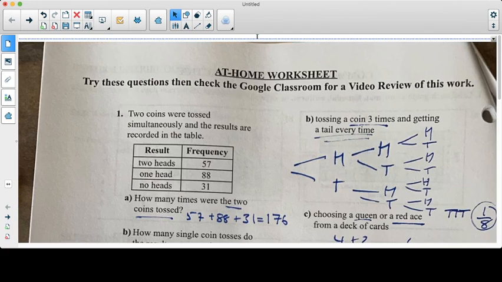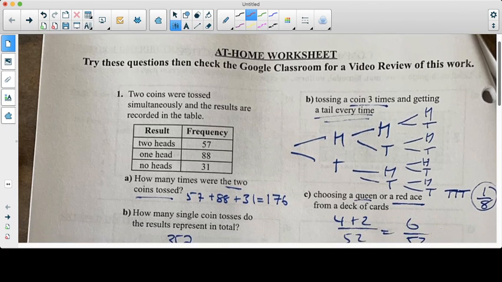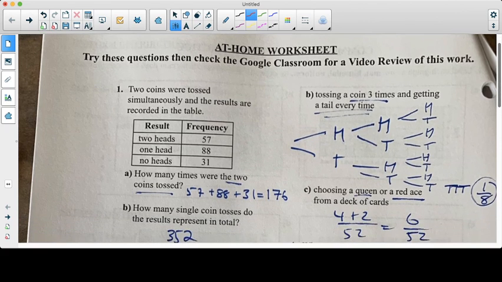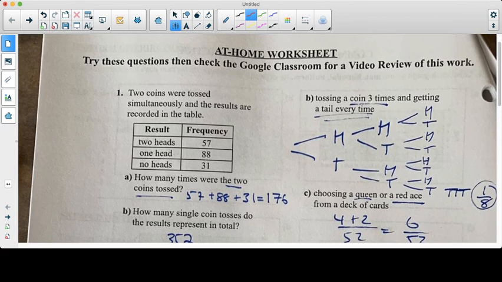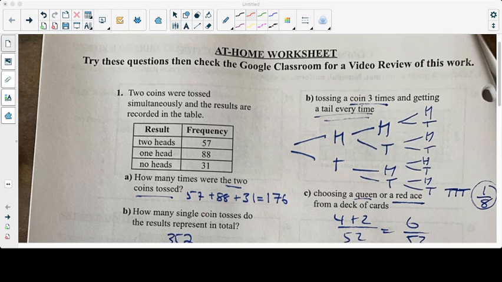Let's see how this goes. New software being used by me. Hopefully this works okay. I'm just going to go over the at-home worksheet for data management and probability here. It's a little different. There were a lot of answers for this one, so what I decided to do was take a photo of the answers instead of just working on them, and then work on the photo. Let's see how that goes.